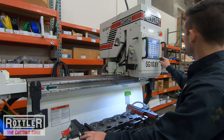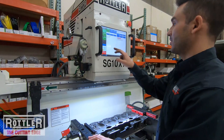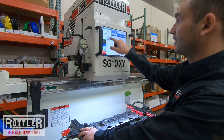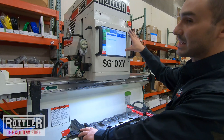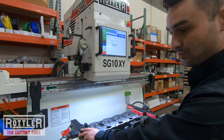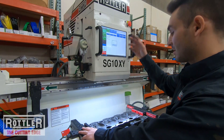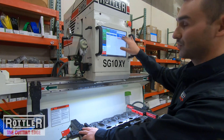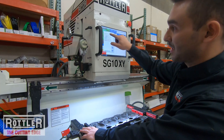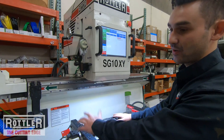In the seat and guide software on the home screen, on the left side we have program select — we're going to write a new program. I'll call it the default head today; you can rename it to whatever you want. On the right side you have the operations — select new production seat cut. It'll ask if it's an intake or exhaust. I'll create intake first, then go new production seat cut again and say no to create the exhaust. Now I've got two programs and just need to fill them out with information.